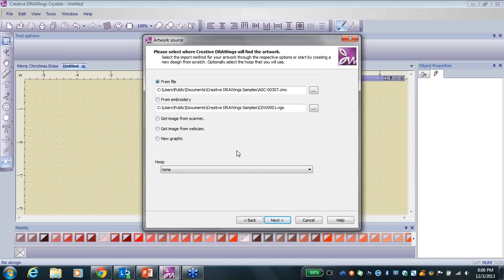And this time, if I had my scanner hooked up, I would select Get Image from Scanner, and then I would click on Next. The scanner box would open up. I would do a preview. Oh, don't forget to put your paper on the scanner. Do a little preview. If it's straight and not crooked, or it looks like what you want it to, then go ahead and do the scan and then save that.